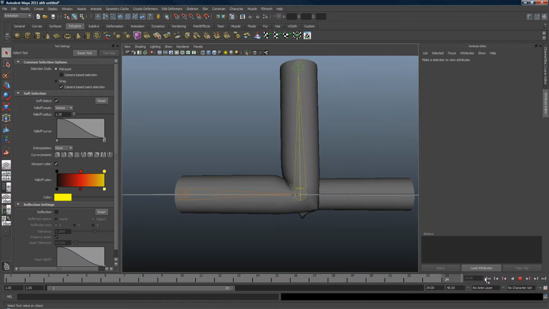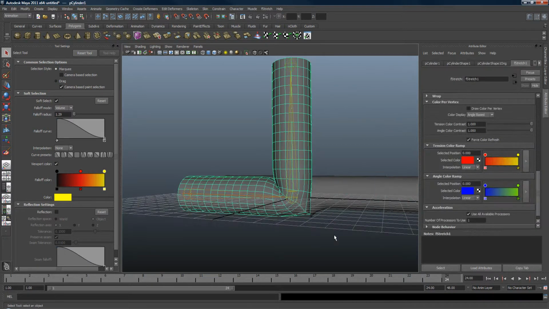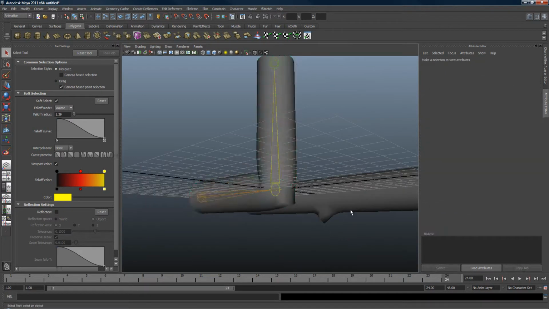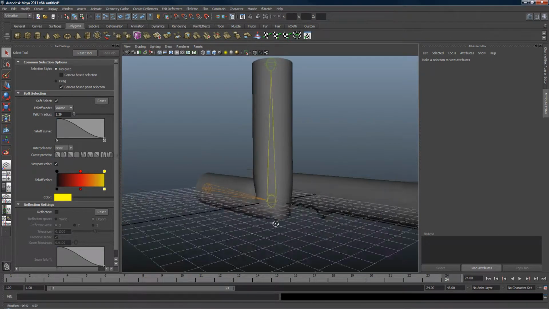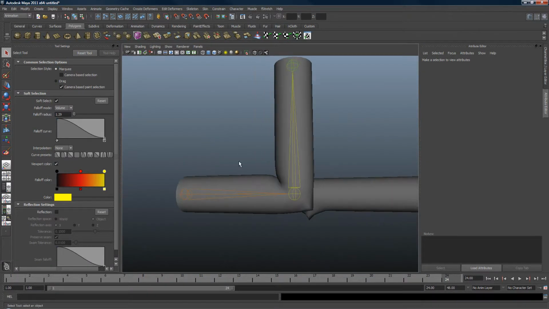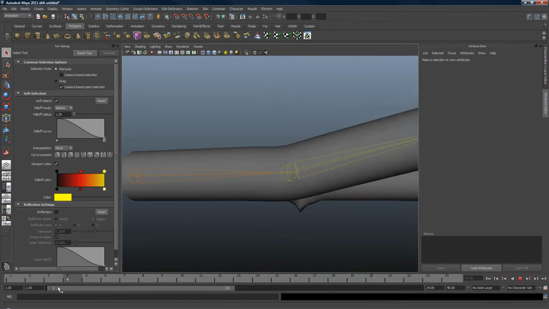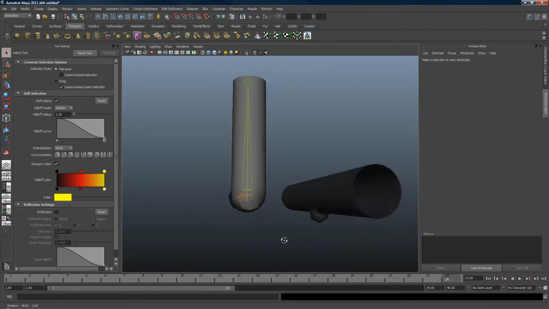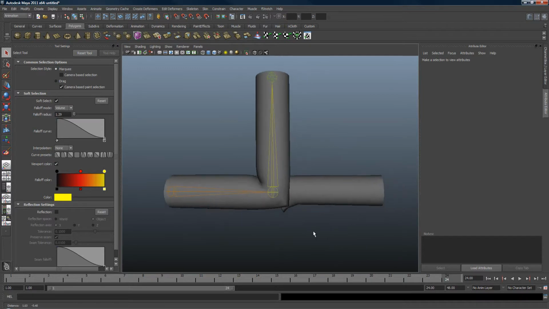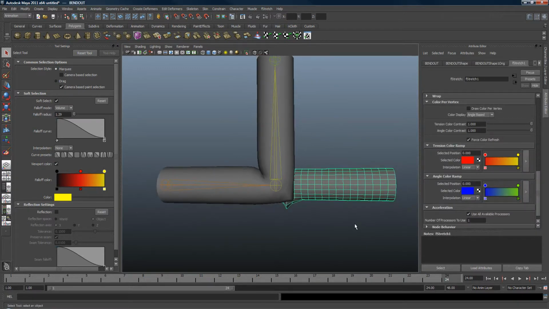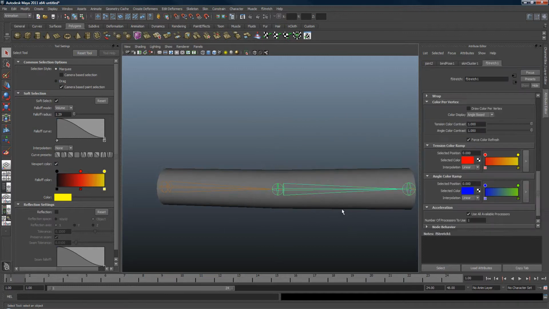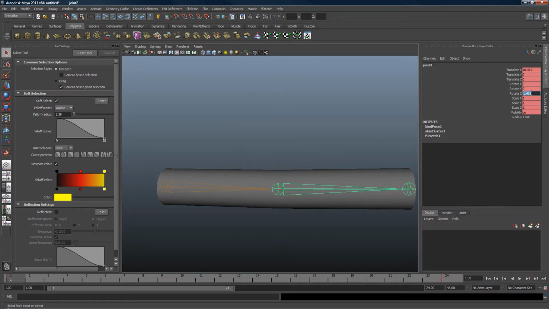Well, this is very basic and very low-res geometry, but you can get something much better on high-res, of course. But this is just to get a feel of the technique used. So this is it for the knee.